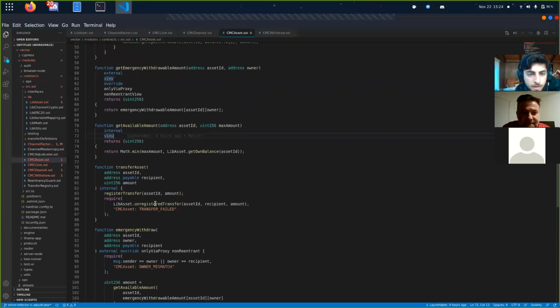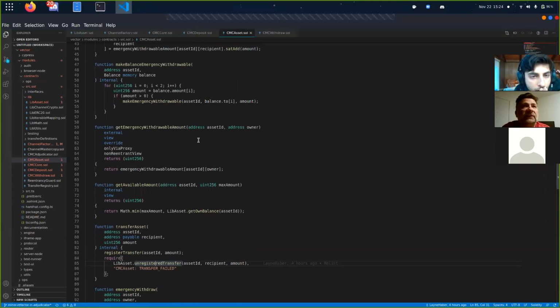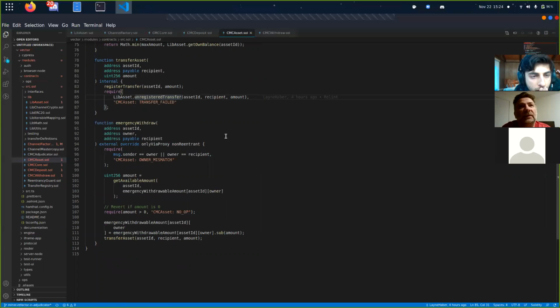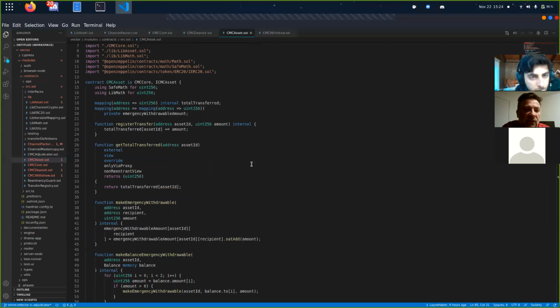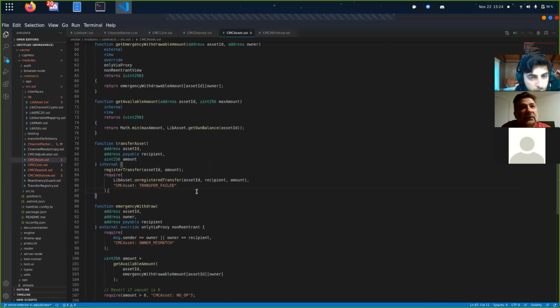Okay, I see. What is this unregistered transfer function? I deliberately called it unregistered transfer function. It is really just a transfer function that transfers either Ether or ERC20 token. So it's just a convenience wrapper. You don't have to boilerplate through whether this is Ether or a token yourself. But I gave it a clumsy name so you don't use it accidentally, because you normally don't want to use it, because you also have to register the transfer. And if you do not do that, then your bookkeeping gets out of sync. Got it. So this is basically the lower level helper method that should be used internally to this lib. This is really the only place probably where you ever want to use it. Got it. Okay, that makes sense.